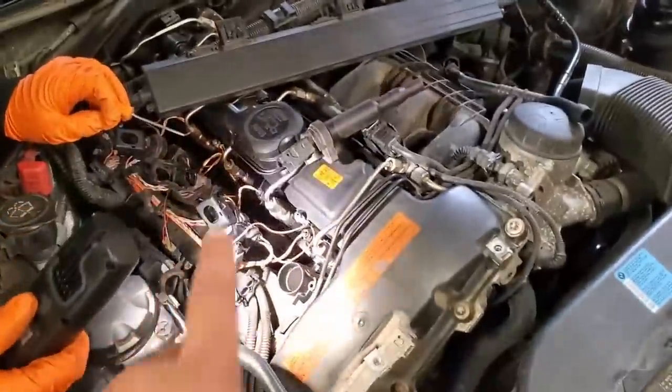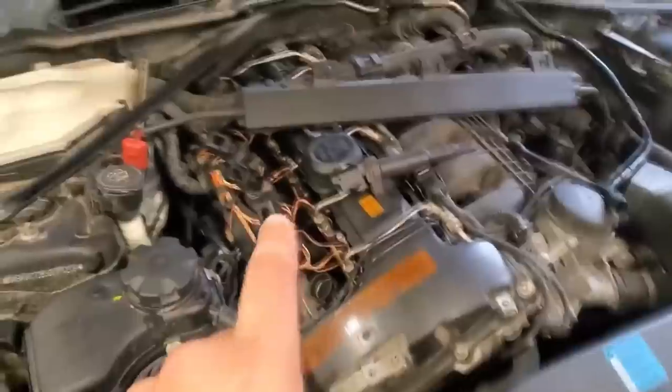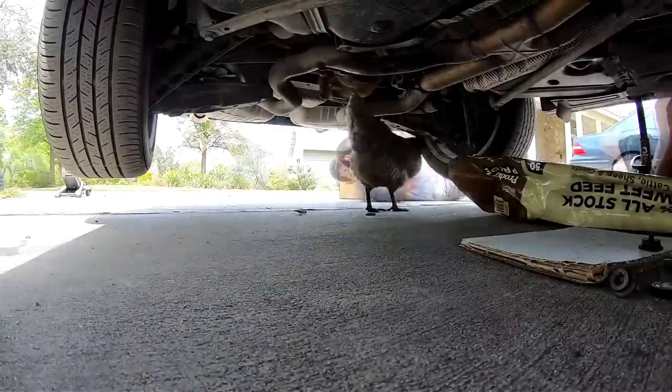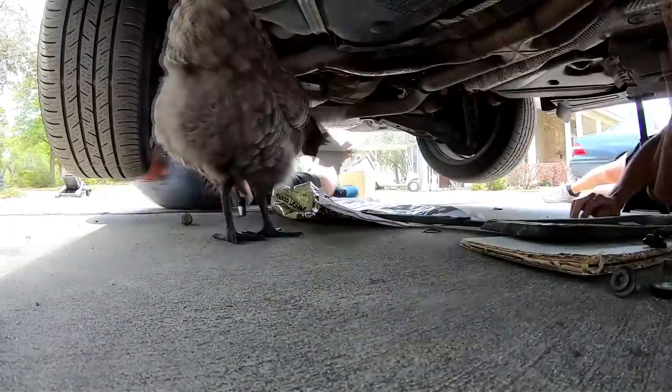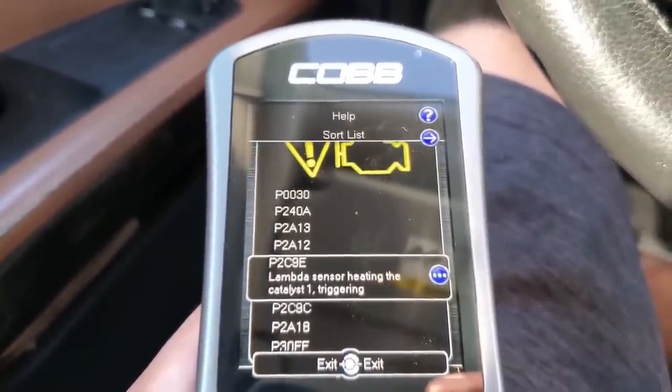If you see this message pop up on a modern turbo BMW, there's any number of places your problem could lie. It could be fuel-related, turbo-related, vacuum-related, or exhaust-related. Seriously, the problems are endless, and if you own any of these cars for a lengthy amount of time, the probability of experiencing a limp mode is pretty high. Luckily, modern diagnostic tools make it really easy to pinpoint the problem so you can repair it.